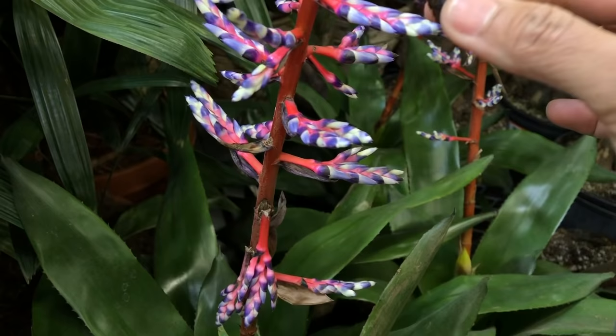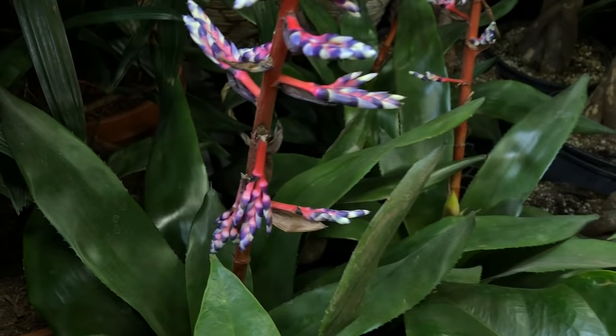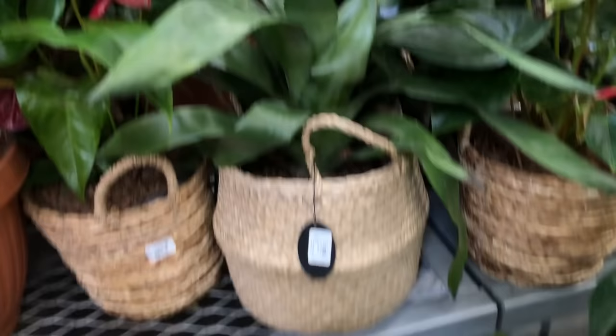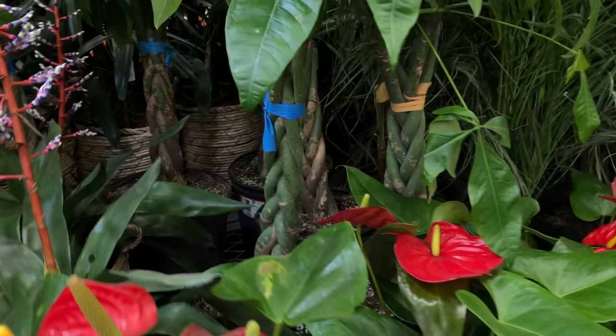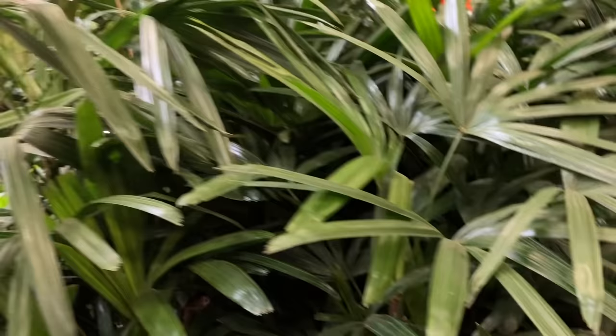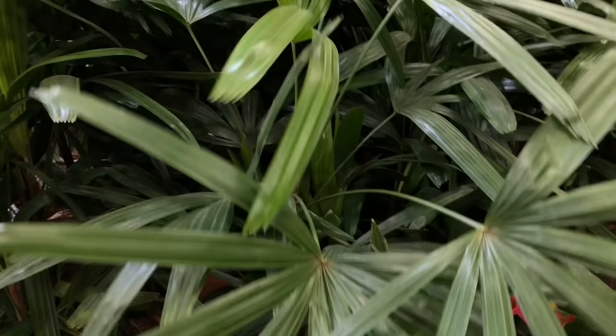What was that? It poked me on the hand. Ow, what was it? Still bromeliad. Look at the basket of it. It's pretty. Little basket for $30. They have really healthy money tree. It's really healthy, huh? And then millions of these plants. Millions of it. It's a palm. Rapis palm. $70. The basket again.